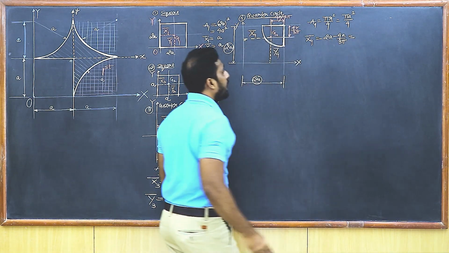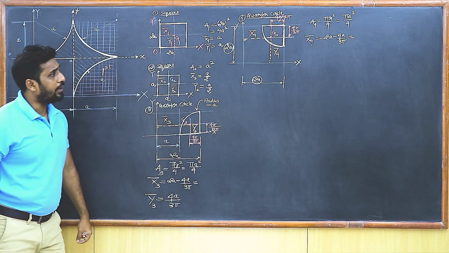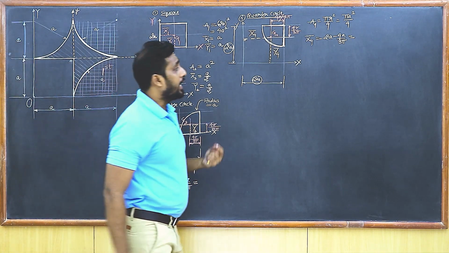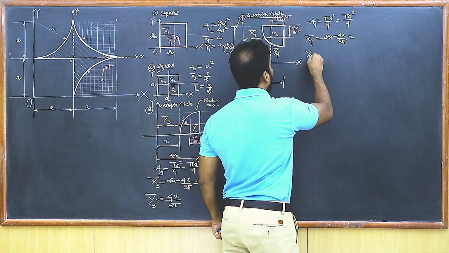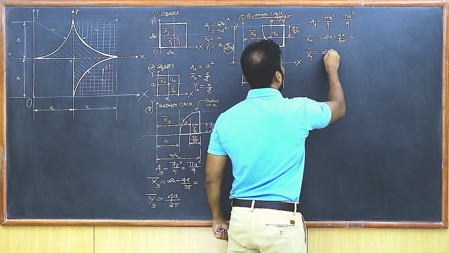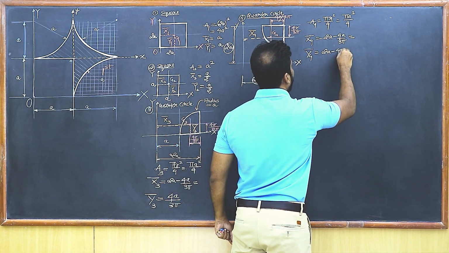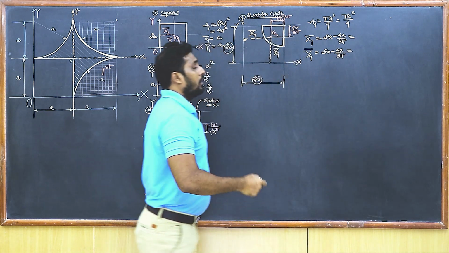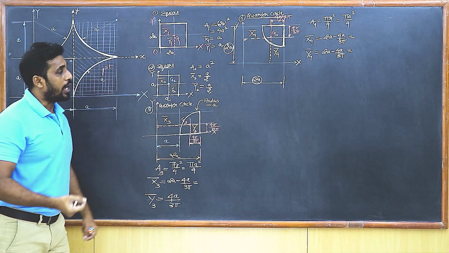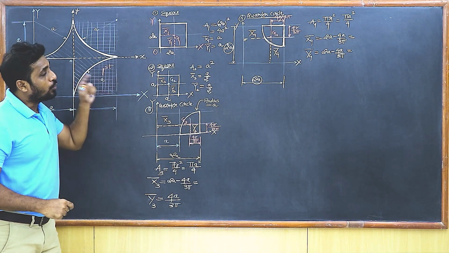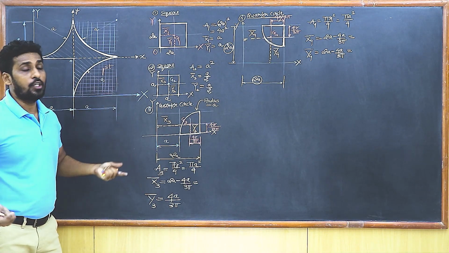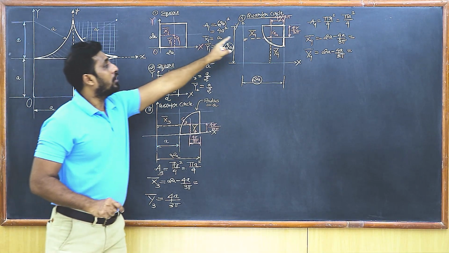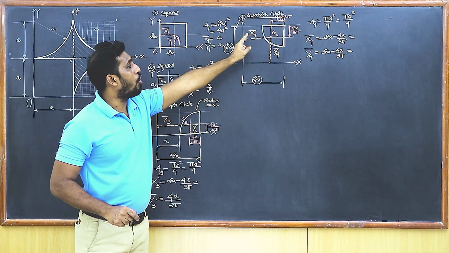So again I will need to get this calculation. That's 2a minus 4r, radius is a, 4a upon 3 pi, and I should be getting y4 bar also, students, here. Y4 bar is also going to be 2a minus 4r upon 3 pi. R is again the radius, isn't it? So the value of r has to be taken as a. So both x4 bar and y4 bar are what values? It is 2a minus 4a upon 3 pi. Now I've got the coordinates of the centroid for the quarter circle.